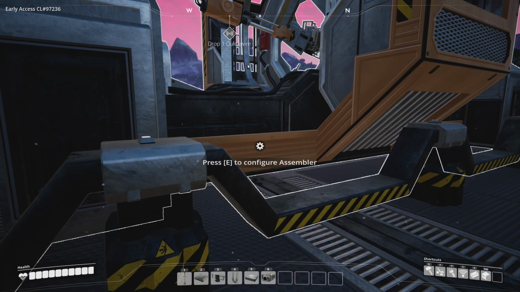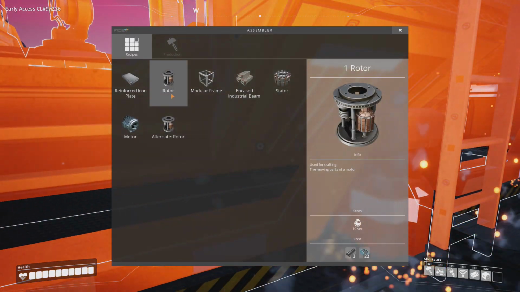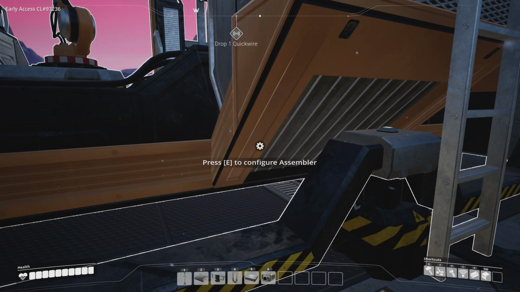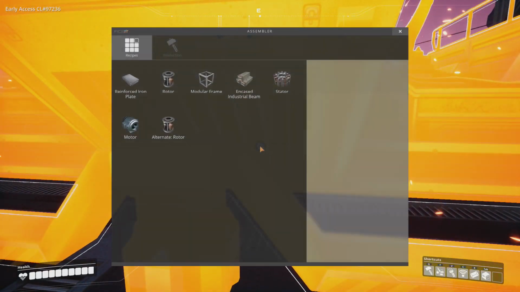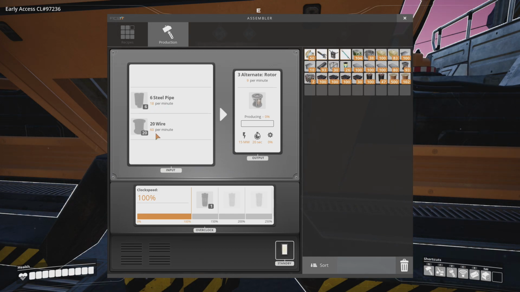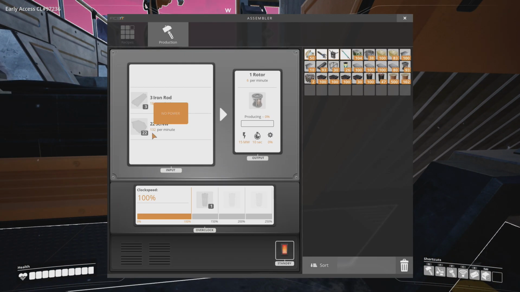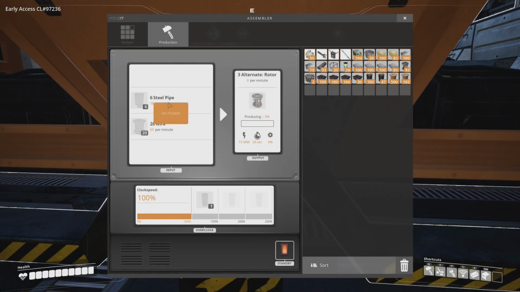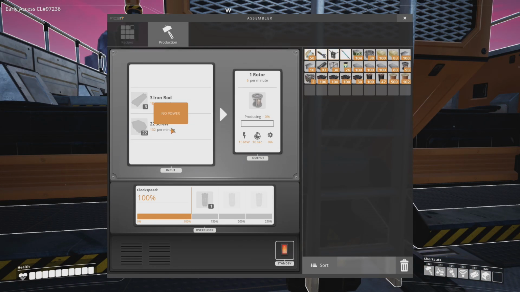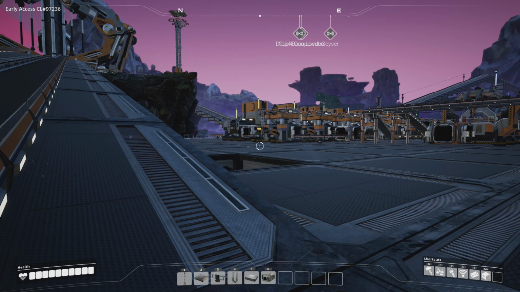10 per minute? No, that's not right. Let's grab the sampler. Put it down again. So the standard one is 6 per minute, needs 18 rods and 132 screws. And the new one makes 9 per minute and takes 18 steel pipes and 60 wire. Steel pipes and wire. Okay, and this one rods and screws. So that's totally different. Instead of just iron, we need steel and wire.